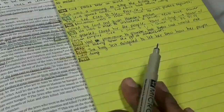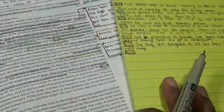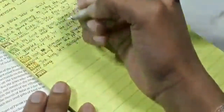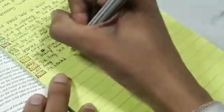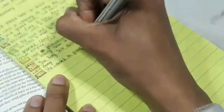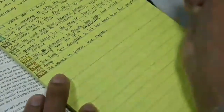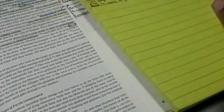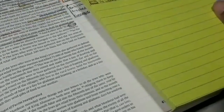So he then signed off on a second edict. And then I also feel like him asking her what is her wish and her request yet again for the 3rd or 4th time is kind of like him showing his love, his care for her, and really wanting to please her. So he wanted to please the queen. That's pretty much it. And like I said, for chapter 9, I didn't really have a lot of notes that were really factual, just because I didn't really pick up quite a lot from it personally.